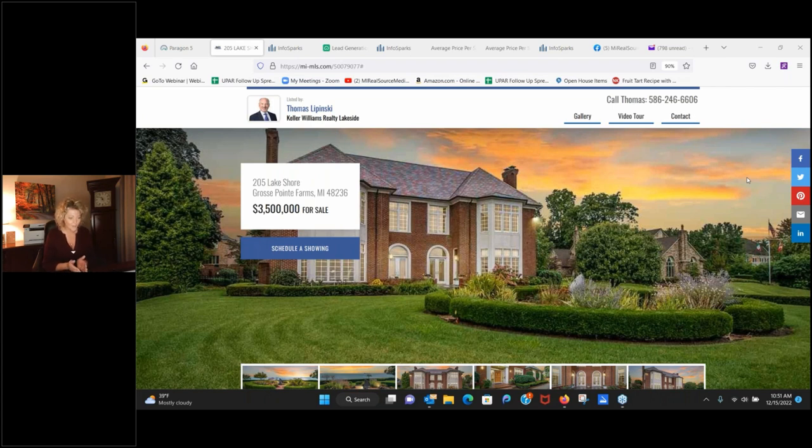Unbranded tours are equally important. Those are the ones that you want your clients to see, right? You don't want your clients seeing a house with George McGee's name and phone number on it, right? So we want the ones that are going out through the MLS to agents and clients to always be unbranded, because we want them to continue working with you, not Josh McGee and his phone number, right? So there's different spots in the MLS. They simply say branded and unbranded when you're adding your listing in.